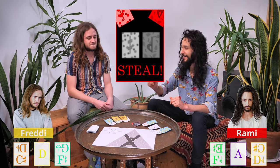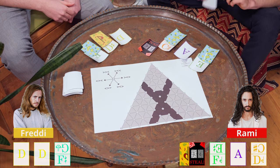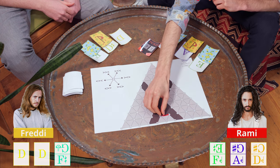Not so fast. I got a steal card. So let me just take that flat and voila! I successfully modulated from A major to D flat minor. You really seem to like going from major to minor, don't you?